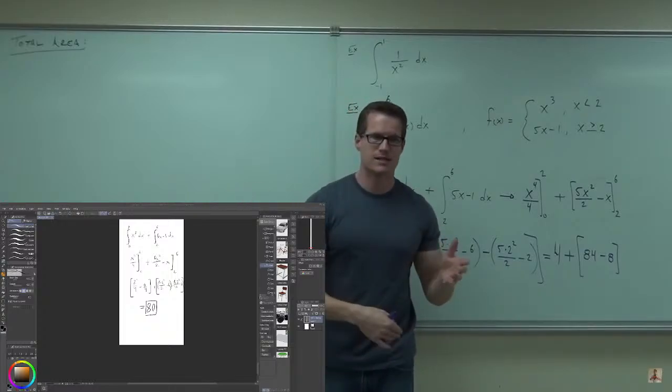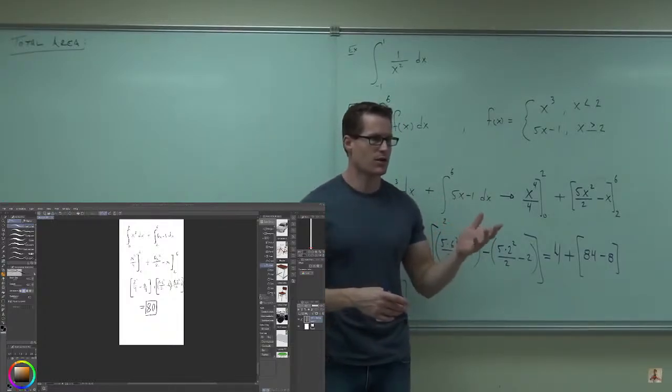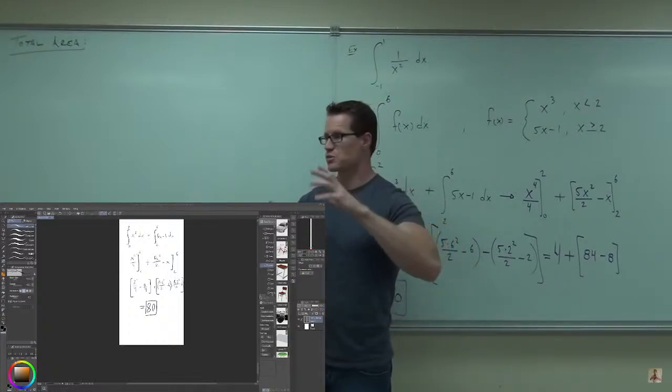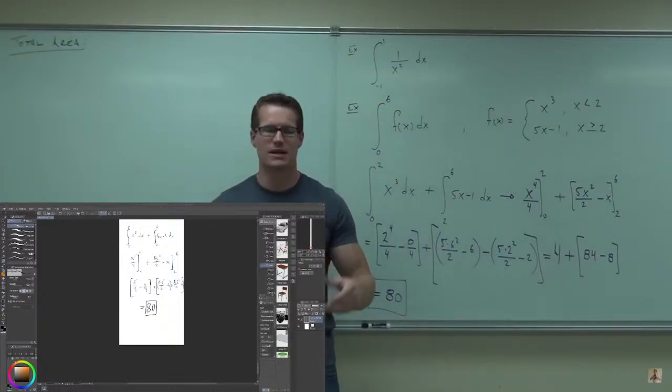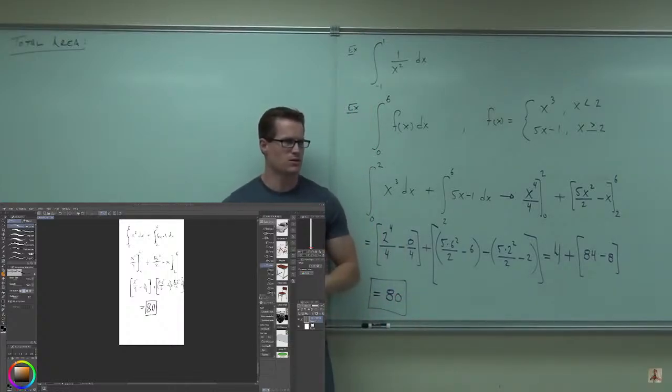If this thing went below the x-axis, I can't see that it does, but if it did go below the x-axis, then we would actually have the area that takes the difference between the area above and the area below. That would be net signed area. Do you feel okay with this example? Do you have any other questions?